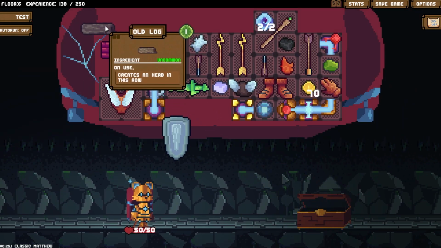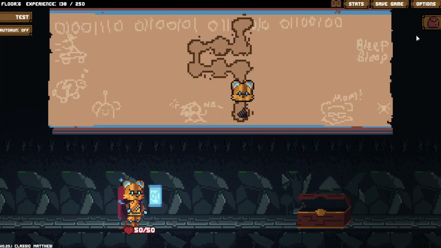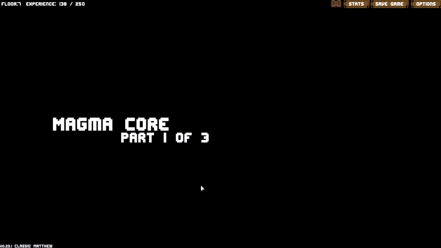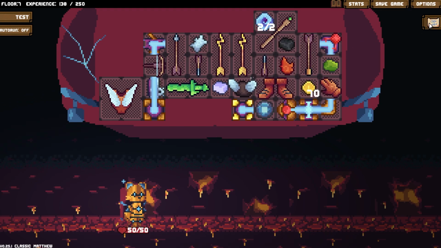On use, create a herb. Again, it's only going to create a one tile item, so that's not actually going to help us at all. Sadly. Nothing there that we want. Yeah, the corner is a gem. It's a ruby rotator.